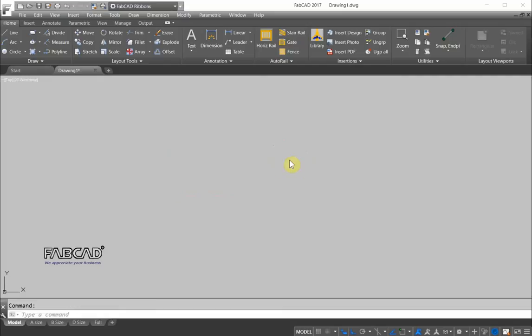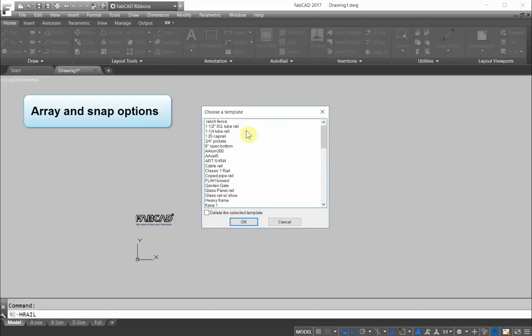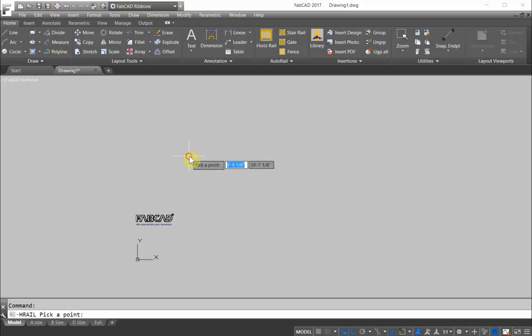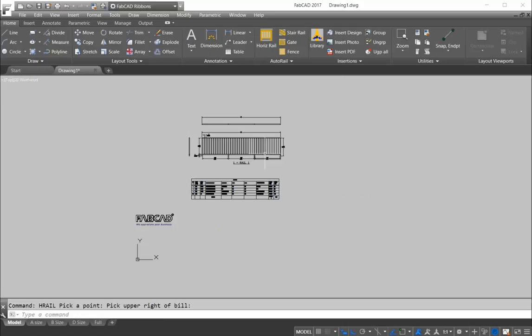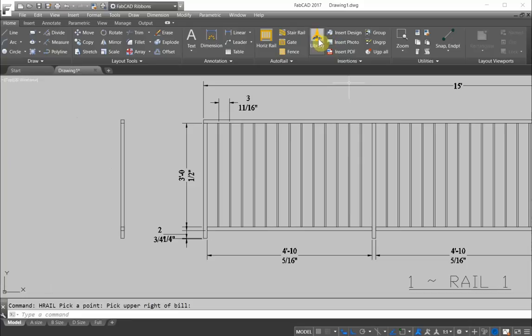Next, I want to show you some array command tips and some snap tips, some different snaps that you may not be familiar with. Let me create a quick railing here. I'll just do a 1.25 tube rail. Say I want to bring in a collar from the library, or from anybody's library.